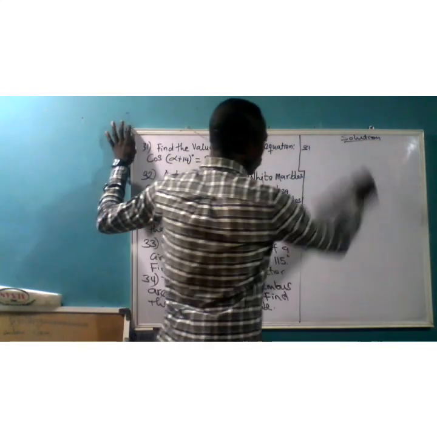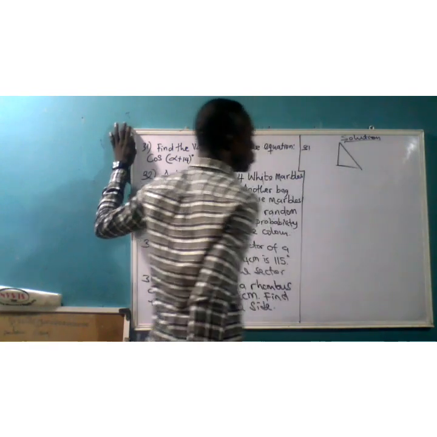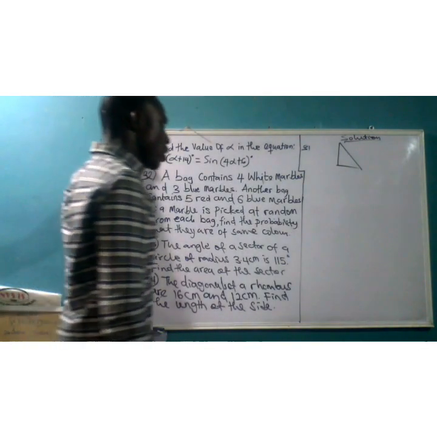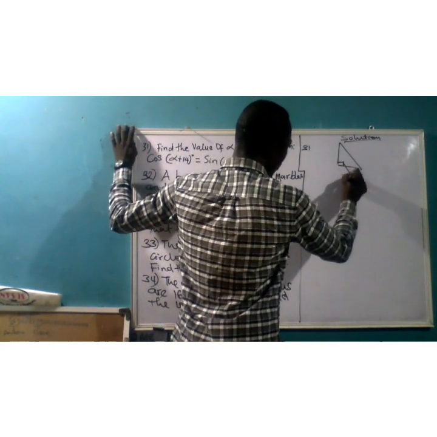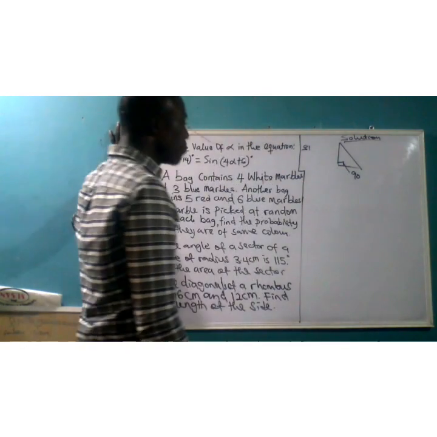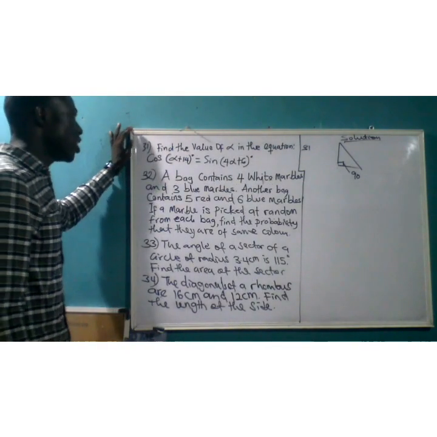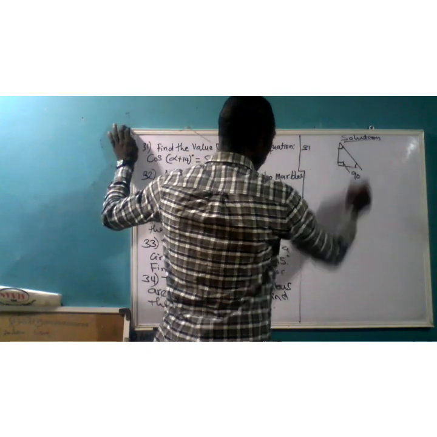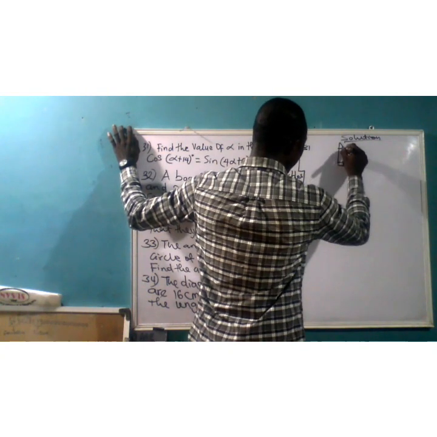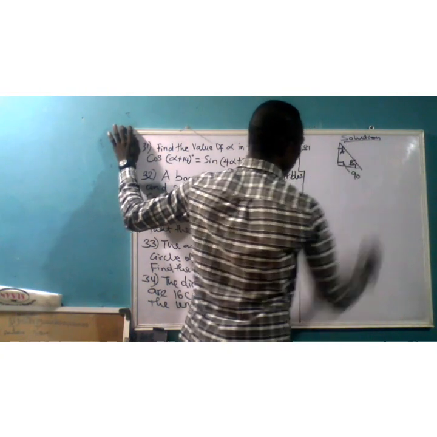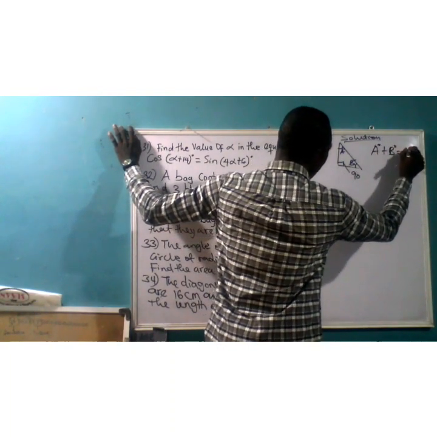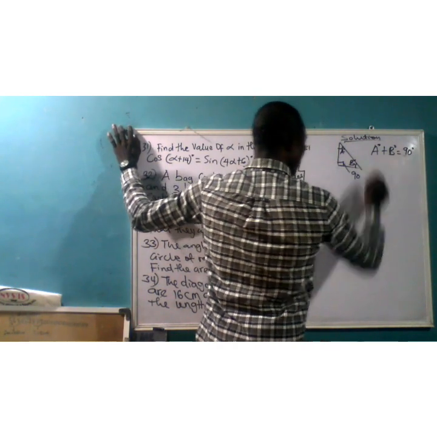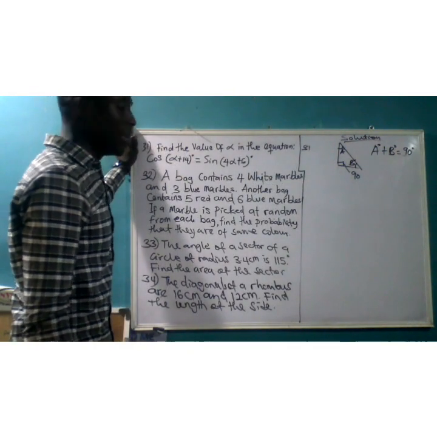in a right angle triangle, you have a right angle triangle. One angle, that is the right angle, is equal to 90 degrees. And the remaining two angles are called complementary angles. This angle and this angle are called complementary angles, in the sense that if this angle is angle A degree and this angle is angle B degree, addition of angle A degree plus B degree will give you 90 degrees. So hence why they are called complementary angles.